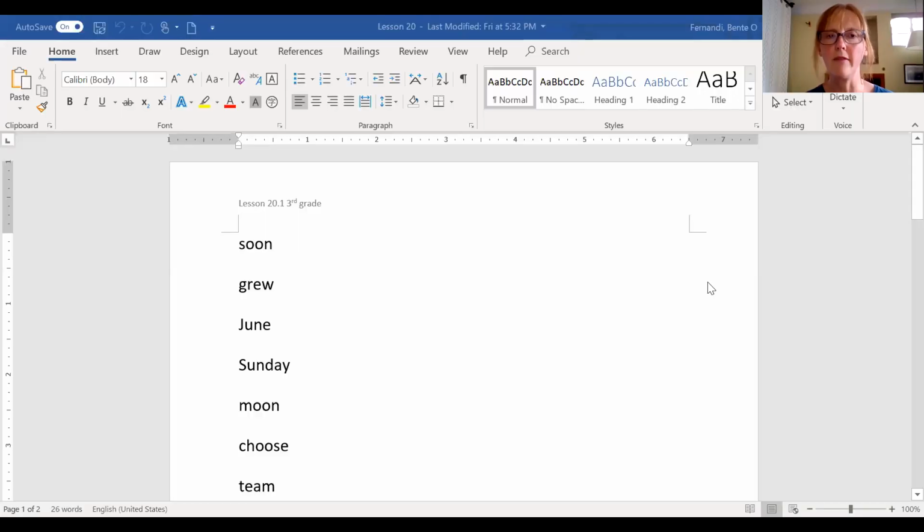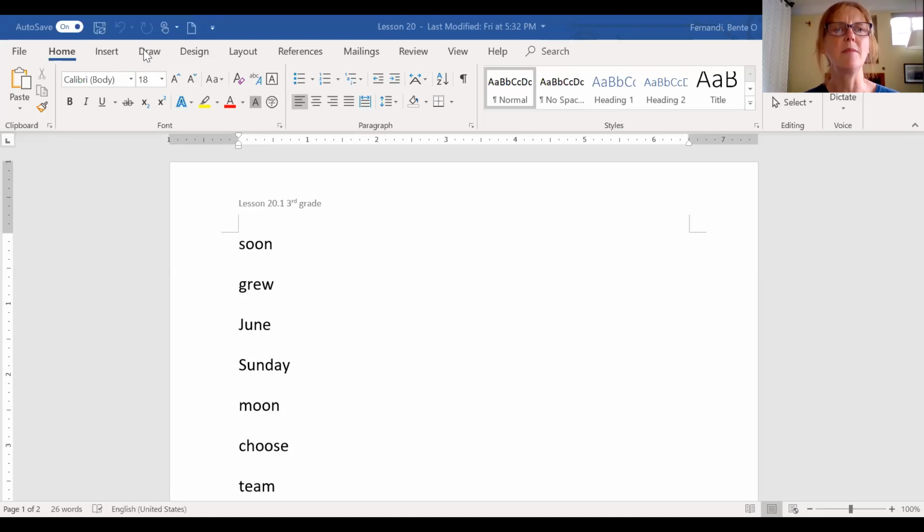And then if you happen to have the paper that your teacher maybe gave you for this week's words, go ahead and get that out. If not, hopefully you have your notebook with your spelling in it, as well as a pencil or pen. You can write these down. I also would like to challenge you this week to write them in cursive. It's always fun to practice cursive, and writing single words like for a spelling list is a great time to practice your cursive. So our first word is soon.